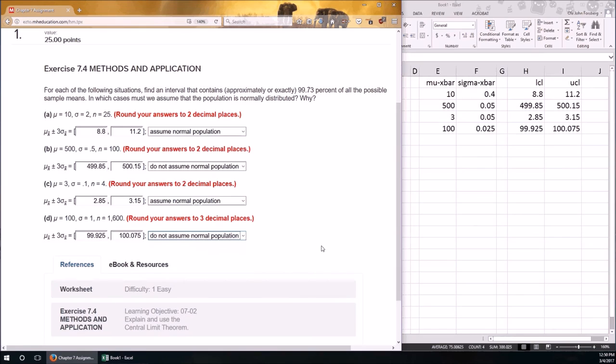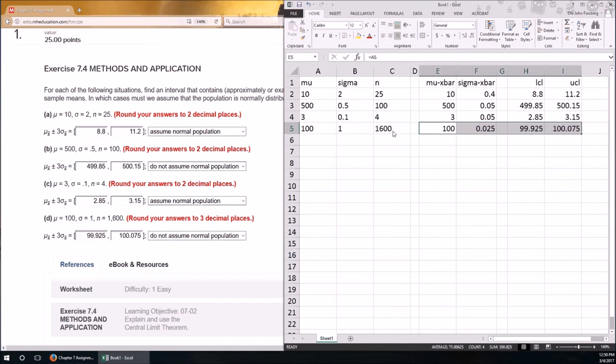So let's take a look at a couple things here. Here we've got a really small sample size, and relatively speaking, this is a wide confidence interval. Here we have a humongous sample size, and relatively speaking, this is a really small confidence interval. So as the sample size increases, it's going to decrease, all things being equal. As n increases, sigma over square root of n will decrease. And the sigma over square root of n is what affects most strongly the size or the width of that interval. So small sigma sub x bar means that you're going to have a smaller interval. A large sigma sub x bar means you're going to have a larger interval.